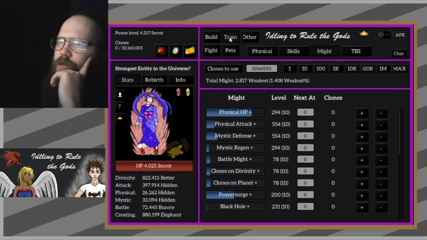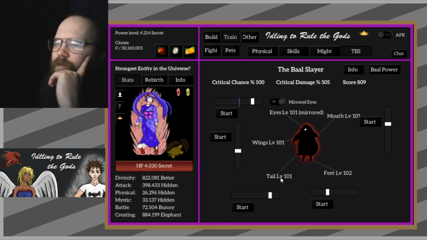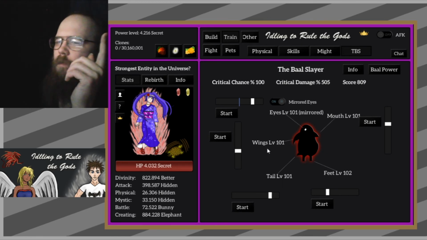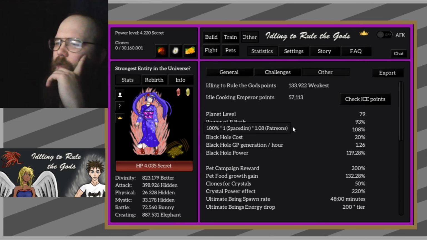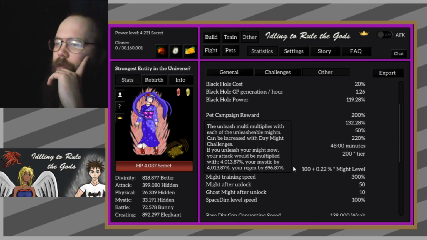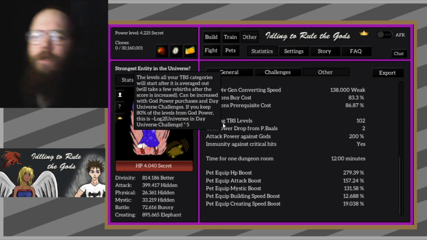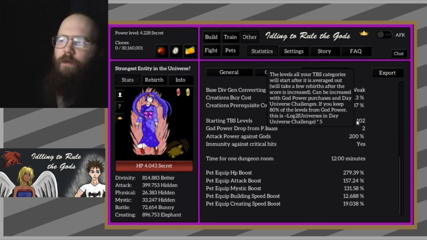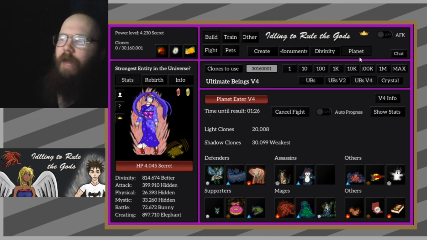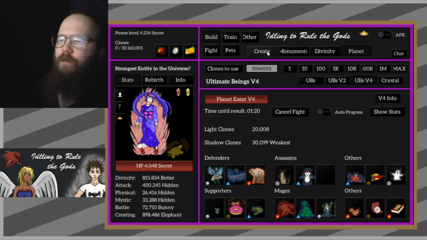Time to result. I can't assign shadow clones anywhere. I can't do anything. Oh, here we go. You know, there's something that's wrong. I put these all at 102, well, except this one ended up being a 103, because I saw something over here. Somewhere in all of this mess. There. Starting TBS level. Levels of your TBS categories will start after it is averaged out. So, it says I have 102 is my average, but clearly that's incorrect. Clearly it's going to settle back down to, I think, 100.